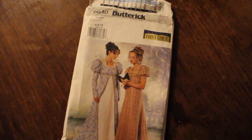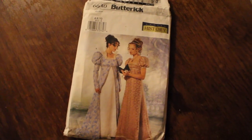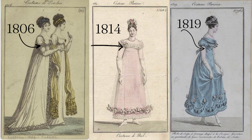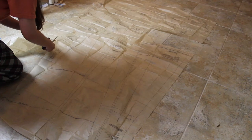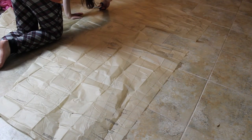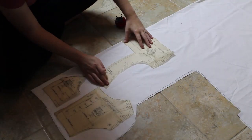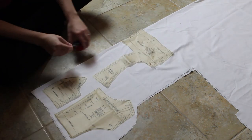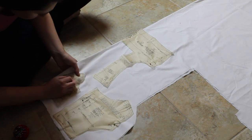For the pattern I've had Butterick 6630 forever. It was absolutely perfect for an 1810s ball gown because while Regency waistlines were all very high, they hit their height in the 1810s before coming back down in the 1820s. I cut out the pattern — I'd never used it before — but I'm actually a little bit bigger than the envelope size, so I'm pinning out the bodice pattern pieces and adding just a little bit of extra room.